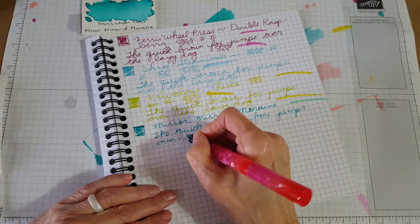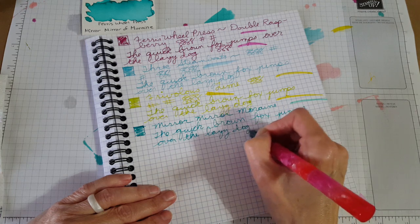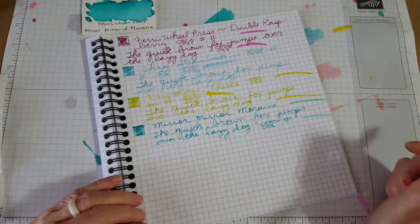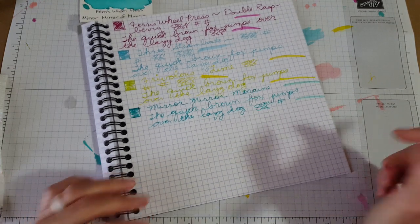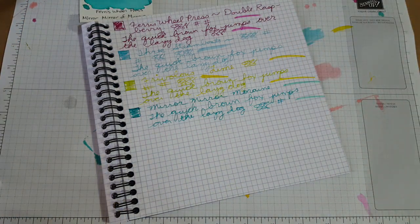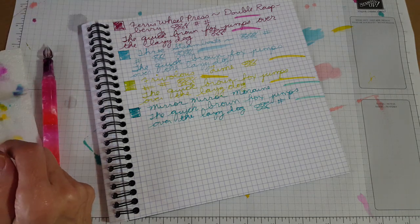Over. And a lazy dog. Okay, well, maybe we have time to do the other two. After all, this is not fancy. This is just a quick look at them because of the date coming up so quickly.